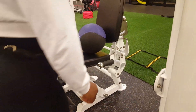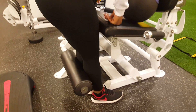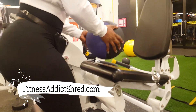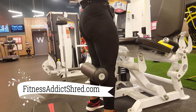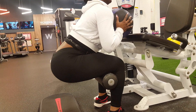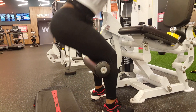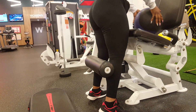The first exercise on the list to get a big butt is this machine. She's going in and putting her legs in the machine for support so she won't fall, and she's adding weight — she put 65 pounds. She's taking the medicine ball and squatting. For all my females that want a big butt like hers, take notes. She does four sets of 15 reps.